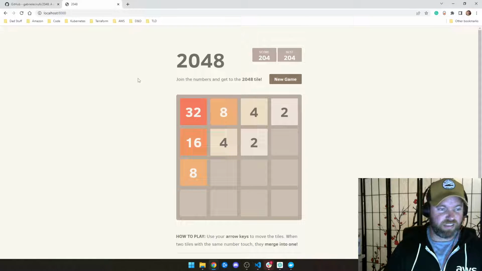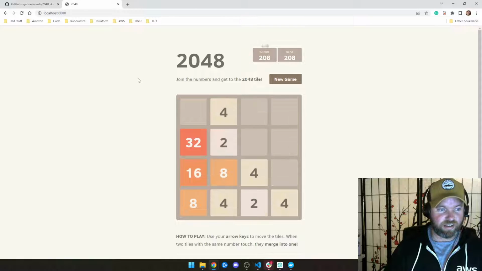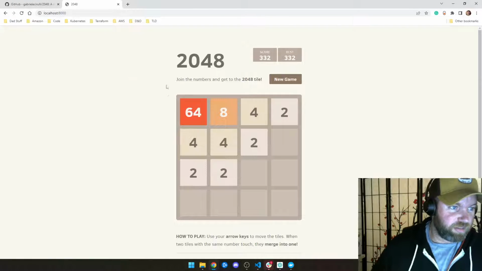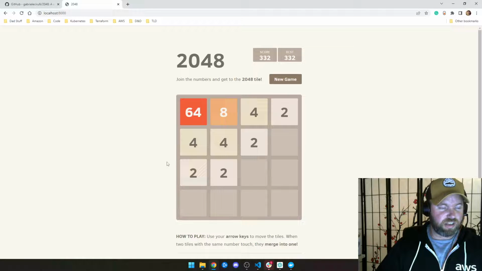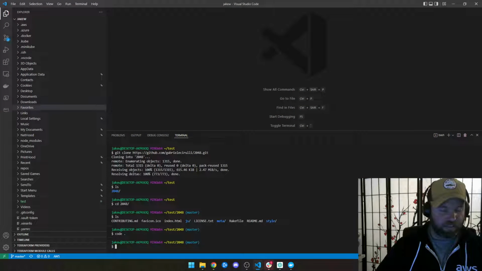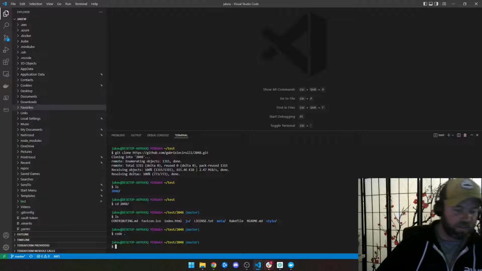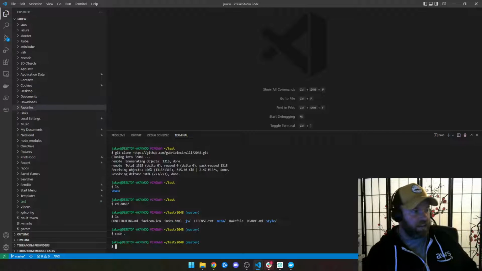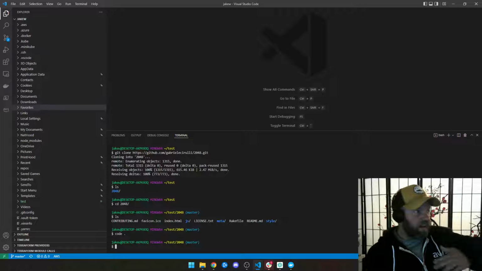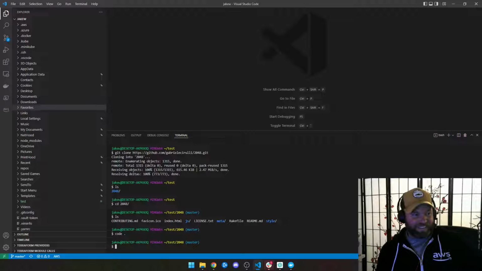So we just basically, this is a down and dirty version of containerizing an application, which is pretty awesome. So now what you can do is you can play this all day long. You can share it with your friends. You can share this Docker image with whoever you want to share it with. You could push it up to AWS Elastic Container Registry and build an EKS or an ECS cluster, and have a whole cluster that's monitored and highly available and all this other stuff, and multi-AZ that just runs 2048.